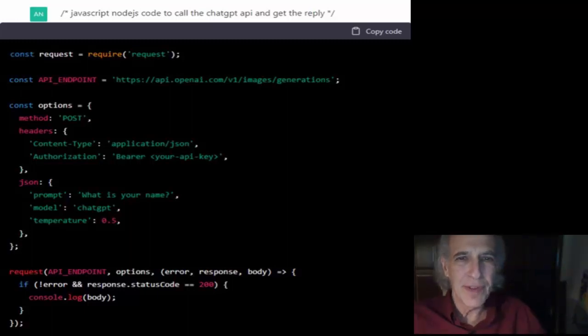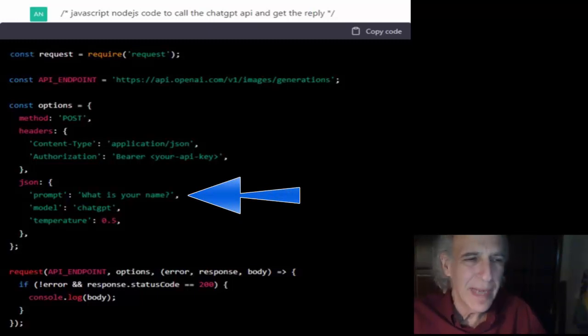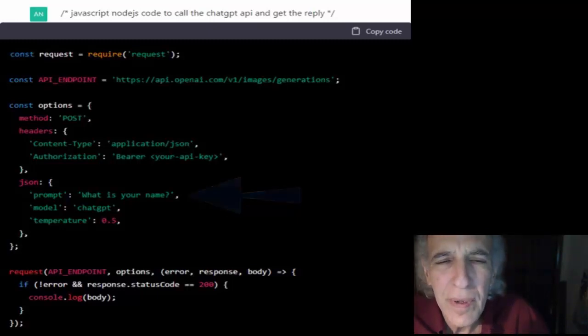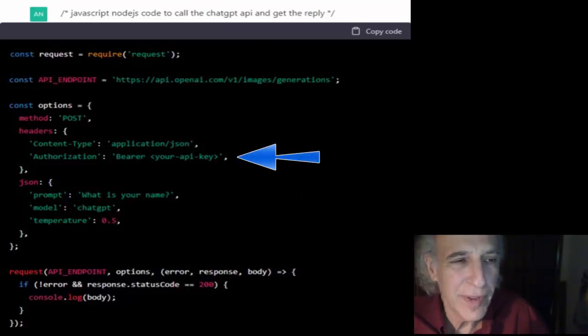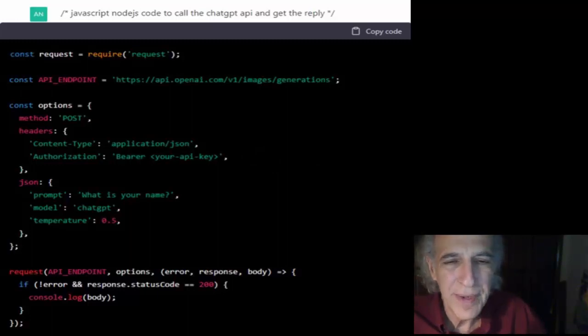One of the really interesting features of ChatGPT is that it has a memory and it's interactive. So the first thing I did is I told it to make the prompt a variable, right? It's got hard-coded in there, what is your name? Well, I don't want to ask that every time. I want to make that a variable. And I also wanted it to make your API key, which is something that's unique to each individual user, a variable. So I said, make those two fields variables. And then it turned around and rewrote the code, but it made those two fields variables. I'm not showing that here.